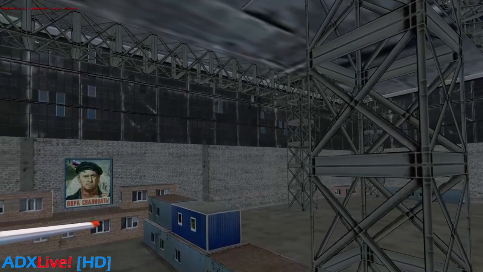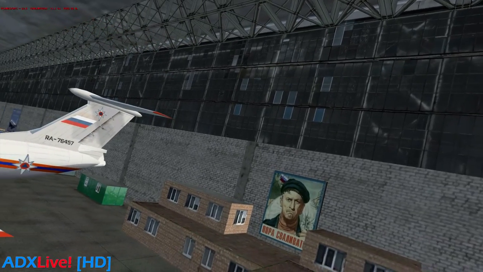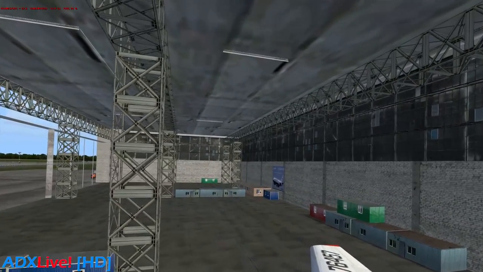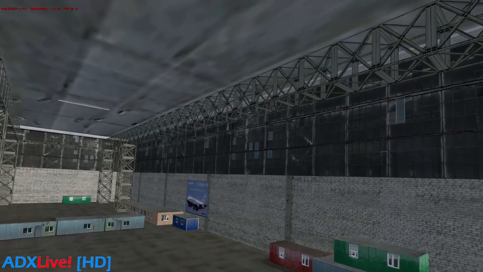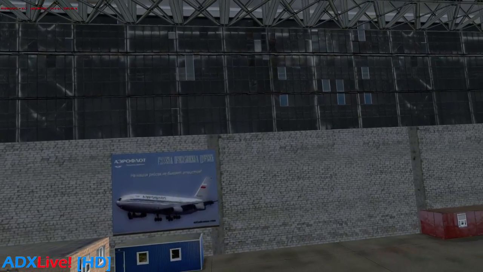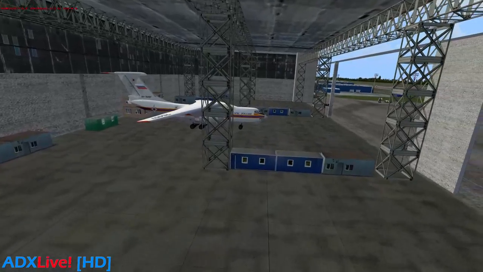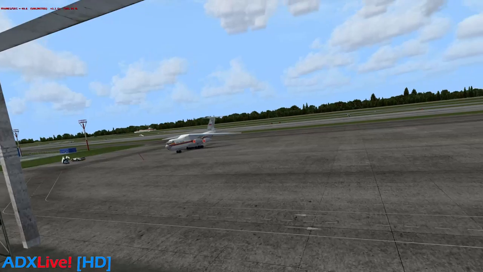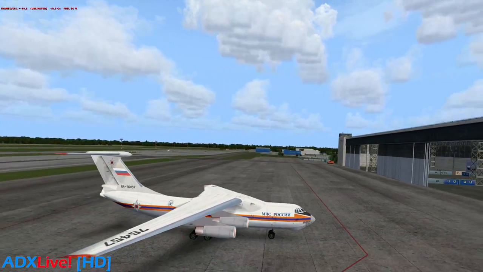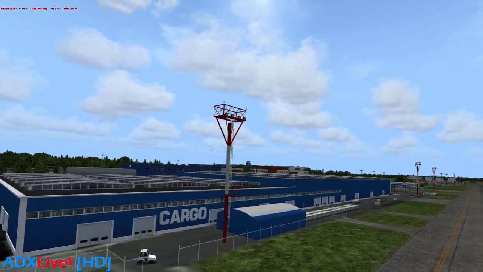And who's this guy? So very nice looking static aircraft here. And looks like we have a little advertisement on the wall here. It's probably all in Cyrillic, so. Quite naturally. Very good looking hangar. I'm impressed here. Alright, let's head on back out. Ah! And here we are at the cargo area.